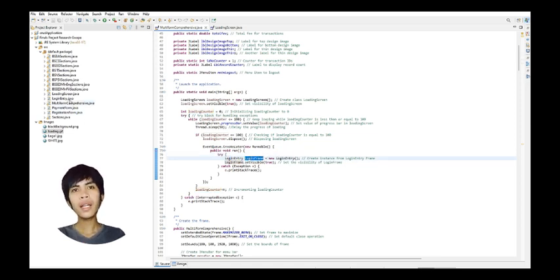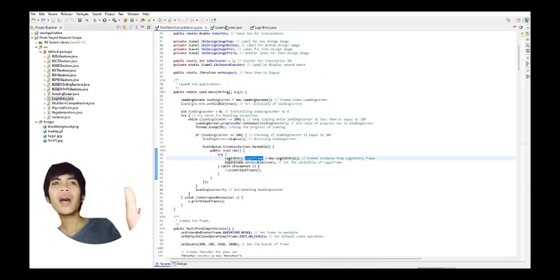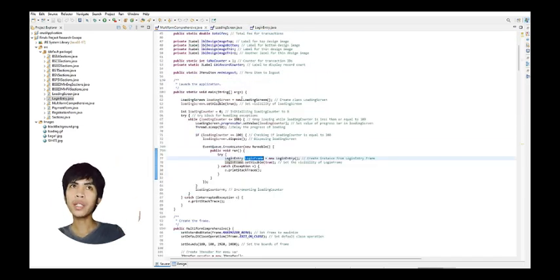For this login frame, actually we have this login entry. Yes, we borrowed the access of this one. Let's just open it. So after the loading screen, a login entry will appear.